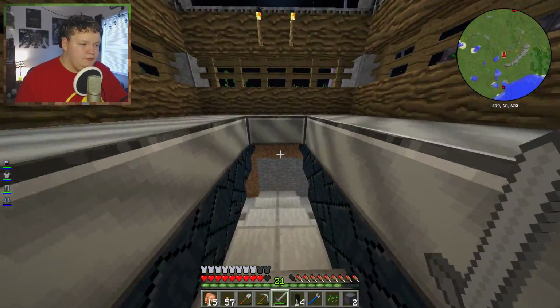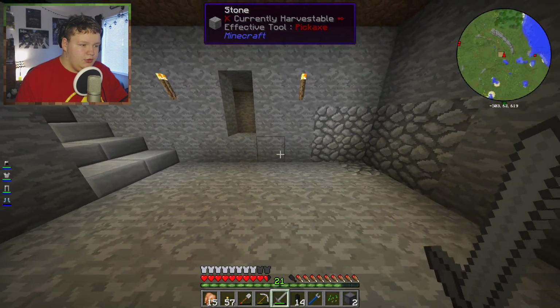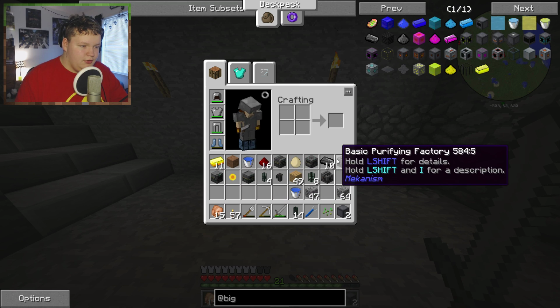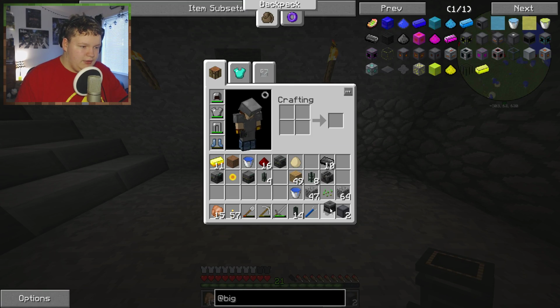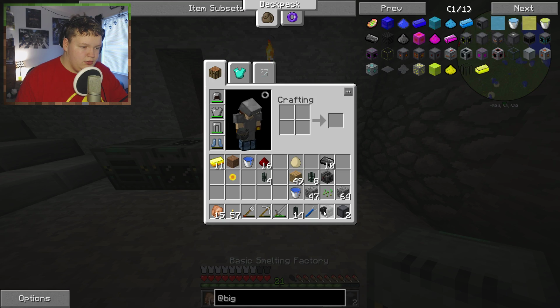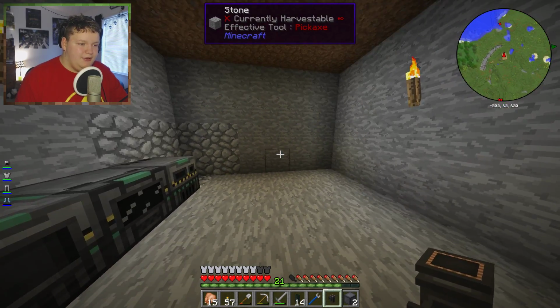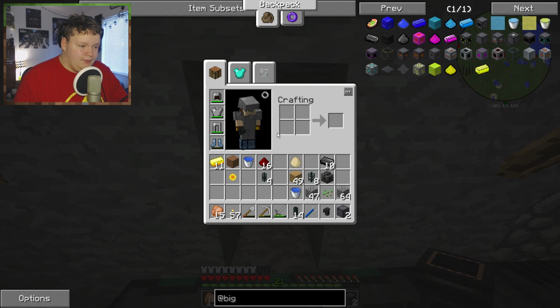Alright. So now we can start setting up our machines. So where's our center? That's our center. That makes sense because we want our purifying factory to go right here. And then the crushing factory will go here. Oh, and fusing is going to go all the way on the left, yeah. And then enriching and then smelting. Smelting goes there. And that will output into some storage system. Eventually, once we get a computer, that'll be a very, very nice system.